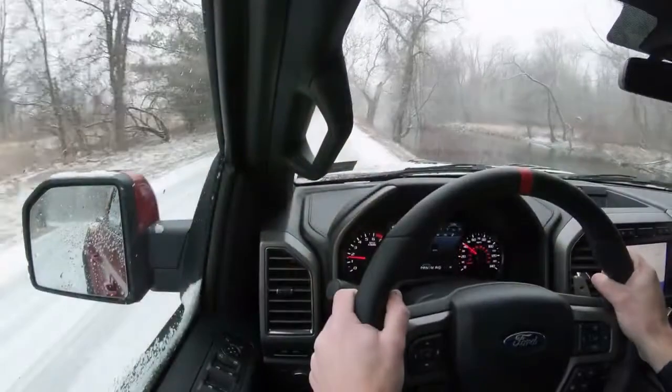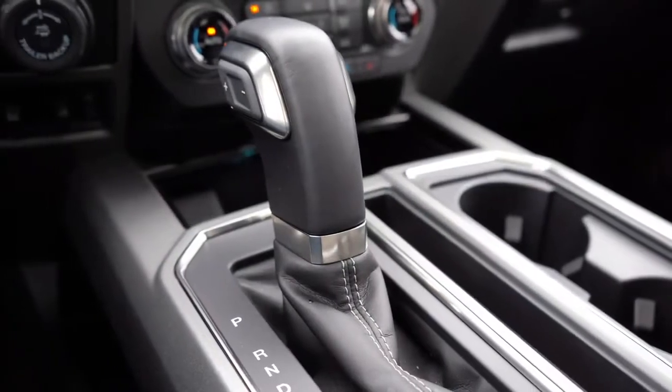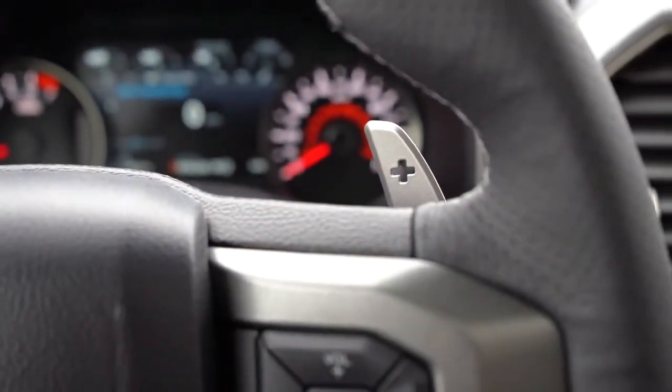Nonetheless, to put it in full manual shift mode, what you want to do is slide the shifter all the way to the back. That is going to give me full control over the paddle shifters here. So what do you say? Let's go ahead and test out the paddle shifters and see how quickly they react for us. Nice. Oh my goodness. Paddle shifters that react quick in a truck. Who would have thought there would ever be such a thing? That was amazing. And they're magnesium too.